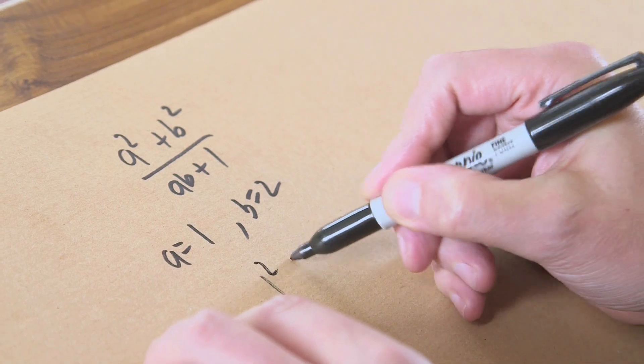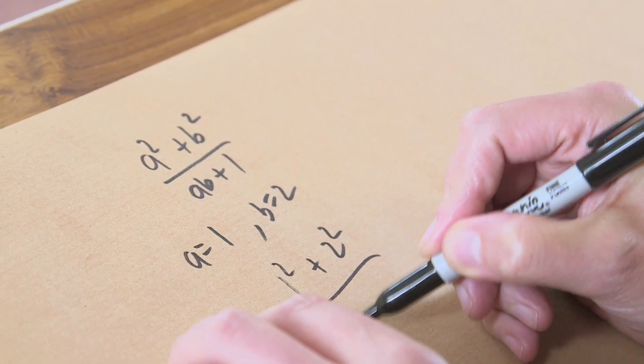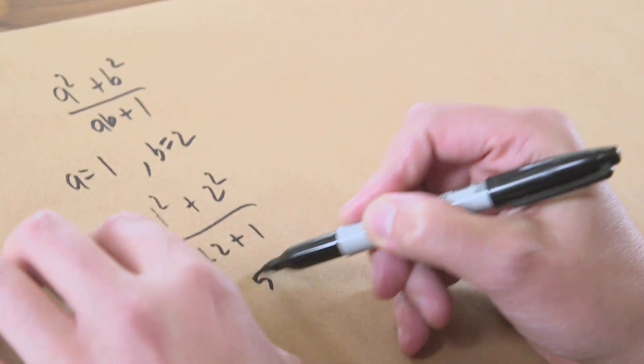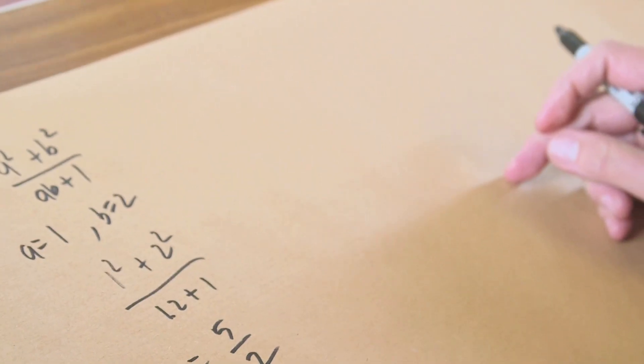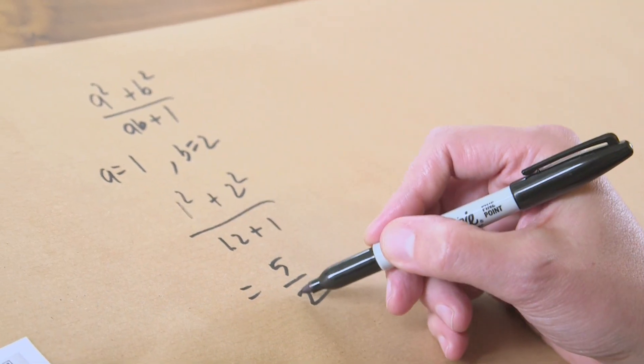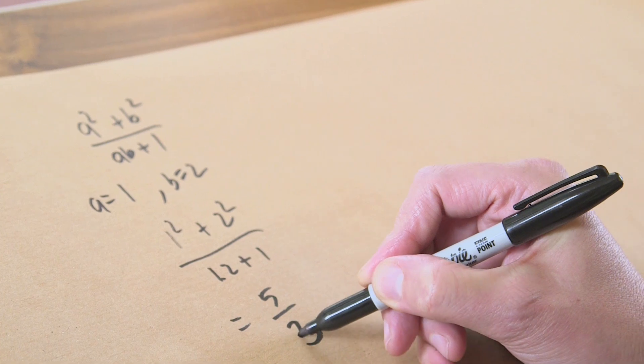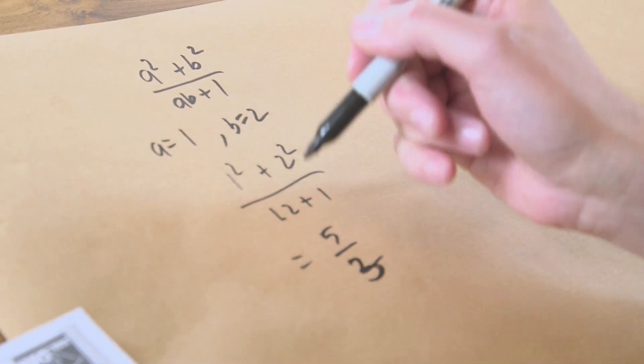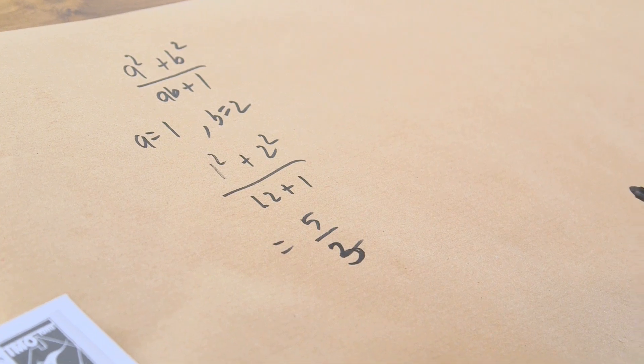So if we plug them in we'll get 1 times 2 plus 1, so that means we're going to get 5 on 2. Is that right? Sorry, no, no, it's right, 3. Yep, went too fast there. Cool. So basically it was 1 times 2, 2 plus 1, yep. Yeah, that's right, okay. Thanks for that help there. That's a point for Brady.